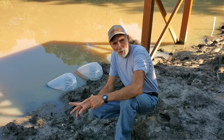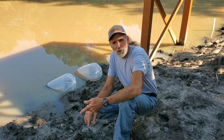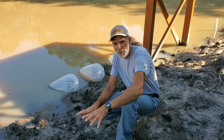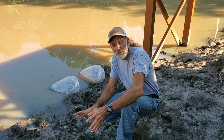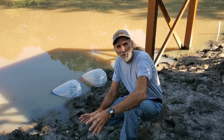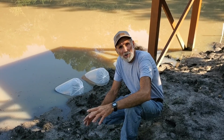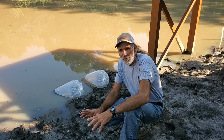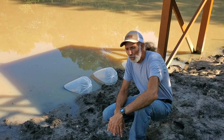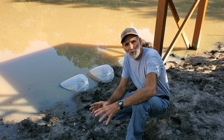We got the minnows to go in here, and we got a couple of carp to go in here just to get things started off so nothing gets a foothold in here, because we do have places around us that has the dollar weed and stuff like that, and we don't want that to get started in here. We don't want any kind of bad vegetation to get started. So they advise starting off with just 2 carp to start with. And I think that that's all going to work. Now we set them in the water. They told us to give them 15 minutes to acclimate and then slowly release them into the pond.